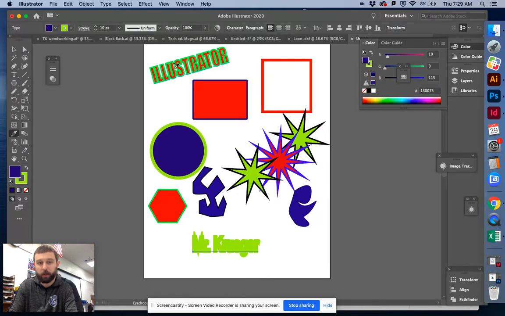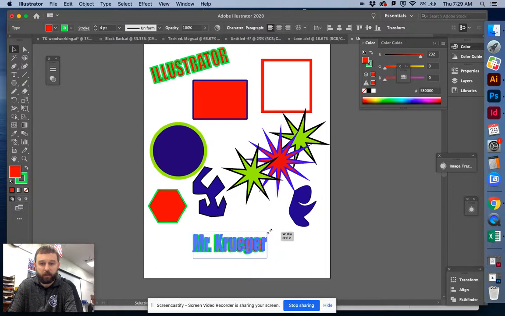But if you actually click on active font, it'll change it to that exact font, that exact size, and the colors too. So if you were making a poster or a brochure or something and you wanted the text to be the same, that is where you could do that.